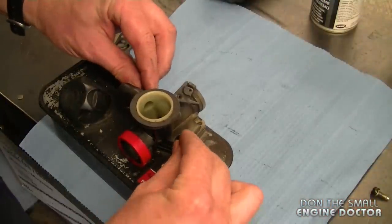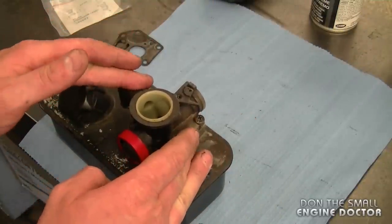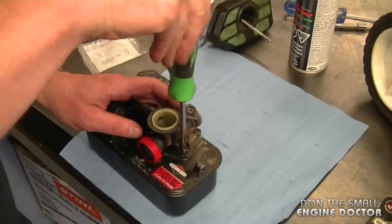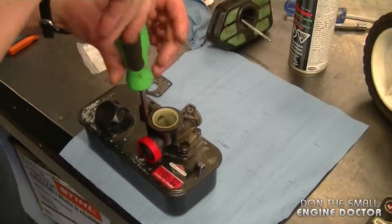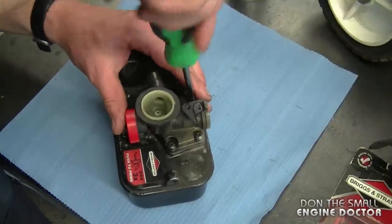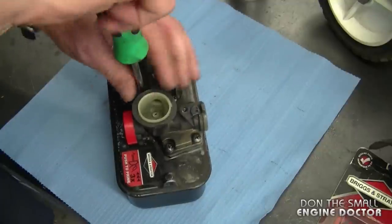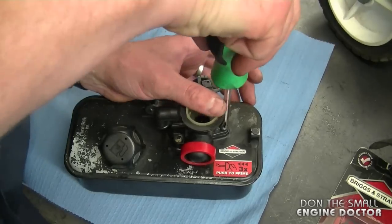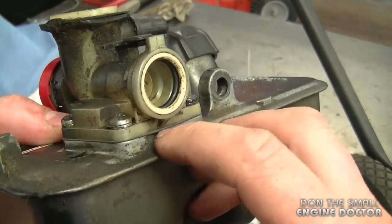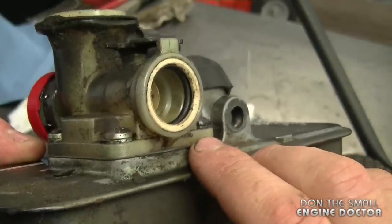Now you can start installing the screws. You want to install the screws in a diagonal pattern so that it screws the carburetor on evenly. So what I'll be doing is just snugging this screw back here and this one — by doing this you're going to prevent air and fuel leaks. Then just repeat the process for the rest of the carburetor. Once you have them all snugged then just repeat the process in a diagonal fashion as well — this will be the final tightening. I will just quickly check each screw again. Just a quick tip: if you have fuel leaks over here and all around the carburetor it could be that your carburetor is totally warped. Sometimes by doubling up the gasket it can solve the problem but not always.